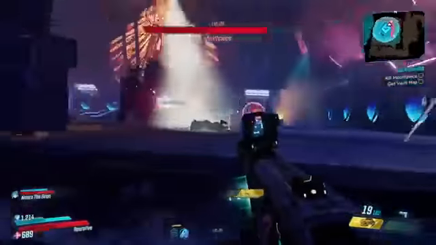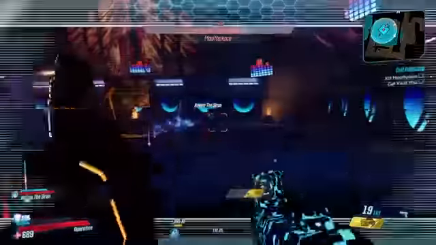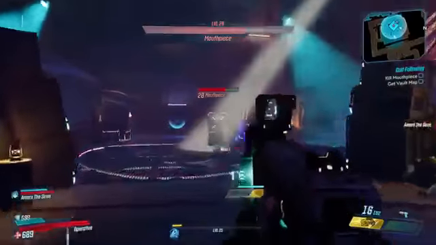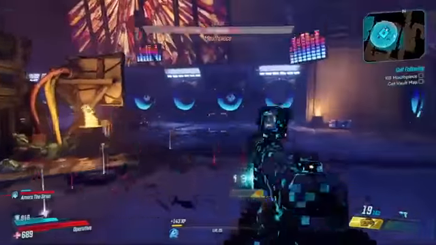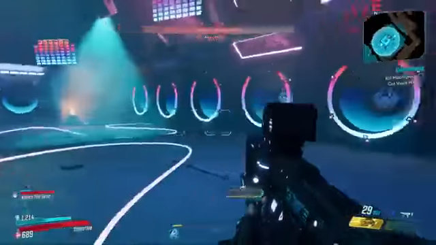His shield's like an equalizer. Zane used his clone teleport to dodge that area of effect that Mouthpiece just made. Oh shit.